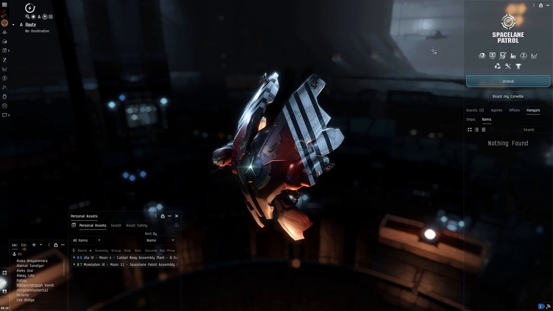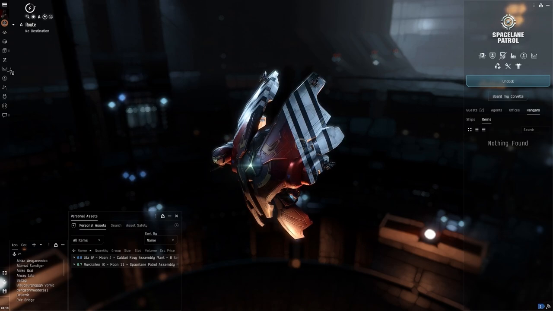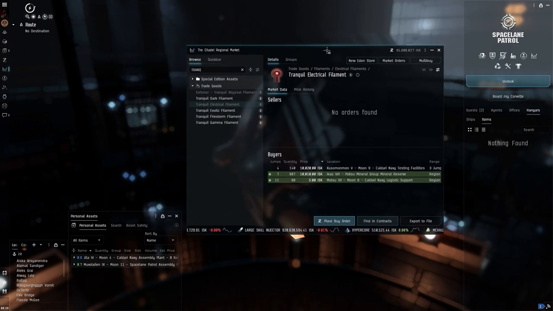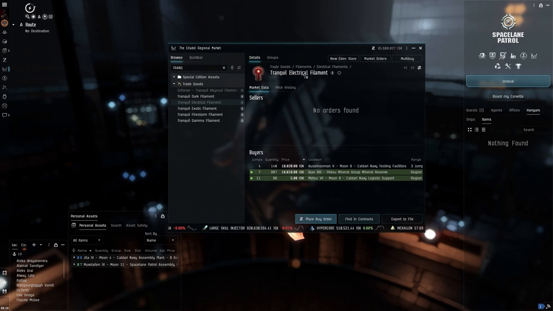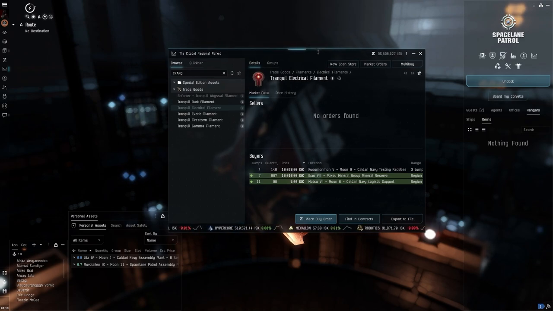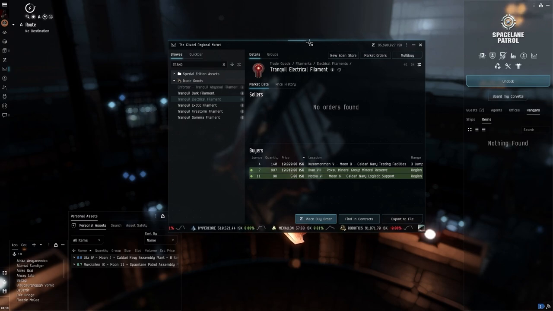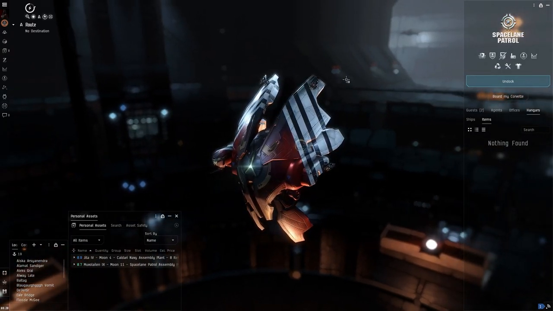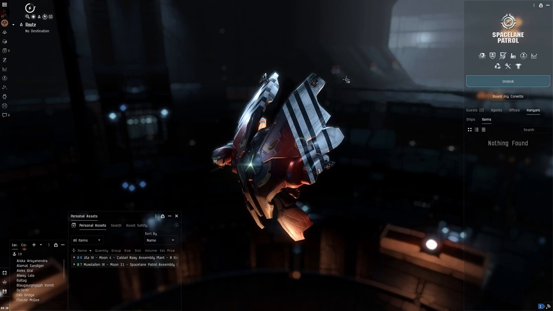The filament type you're going to want to use for this is Tranquil Electrical. They don't have any where I'm at right now, but essentially Tranquil Electrical filament is what you're going to want, and you're going to need 3 of them. Whenever I start the run, we're doing a frigate abyssal, but with 1 ship. So you have to be in a fleet, and you're going to have 3 of them just to do your 1 abyssal run. So keep that in mind. If you try to do it with just 1 filament, it's not going to work. You're going to need 3 of those. But anyway, we're going to go into the run. I'll commentary over that, and then we'll look at the value and everything.